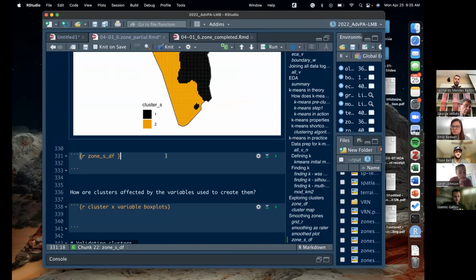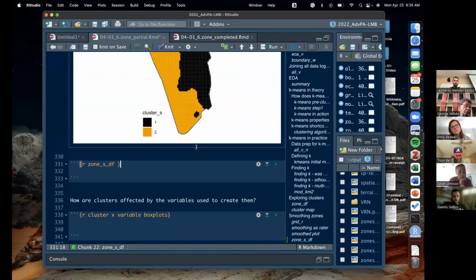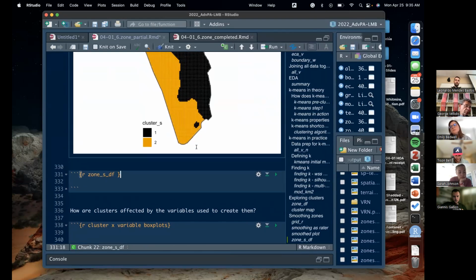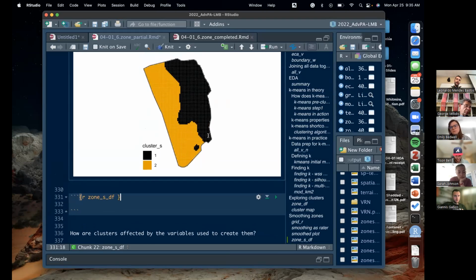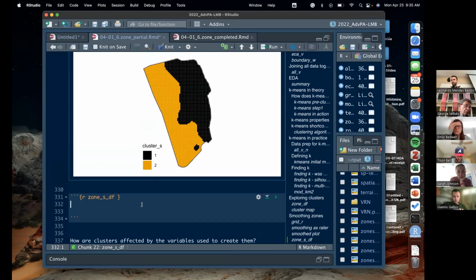What I want to do now is basically combine all the data that we used for the zones, all those explanatory variables, into the same shape that has the final zone map, which is the one that we're seeing above.